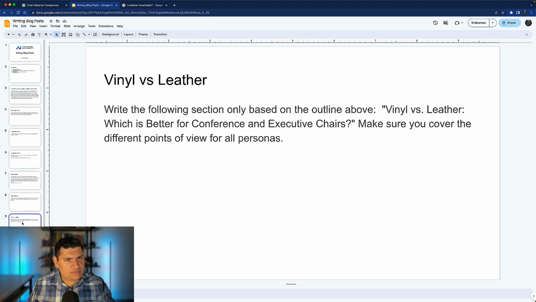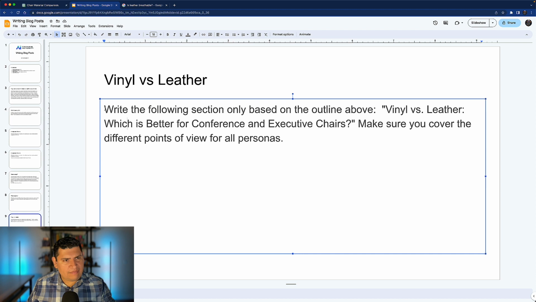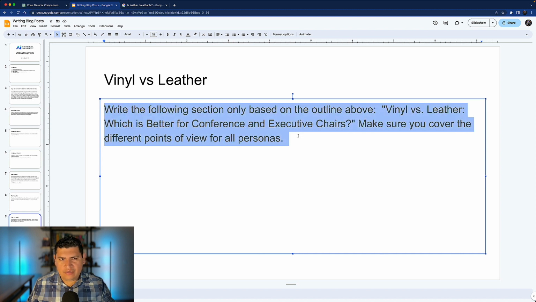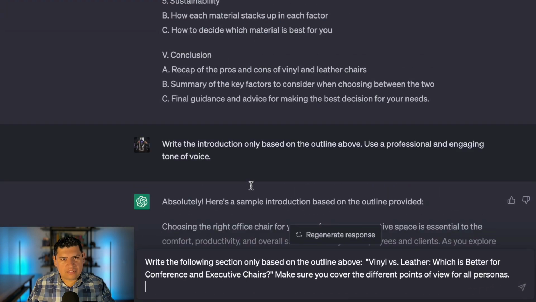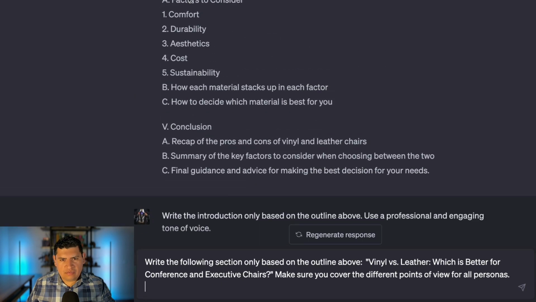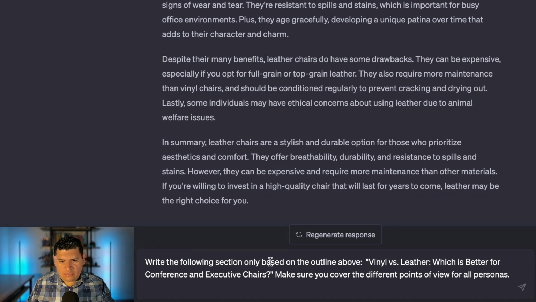Now let's go to the next one, which is now the vinyl versus leather section. So we paste this, and what's this section called? Comparison. Okay, so we replace this.